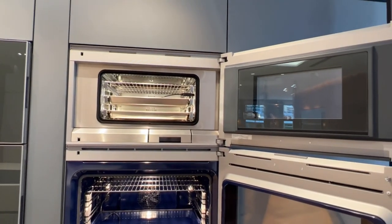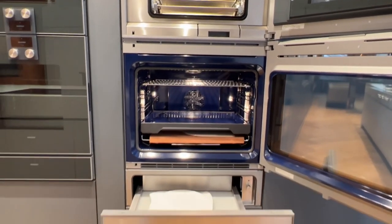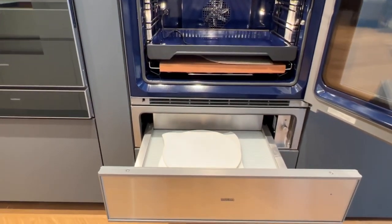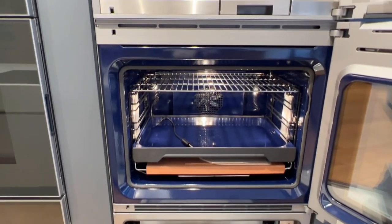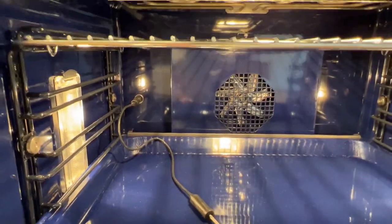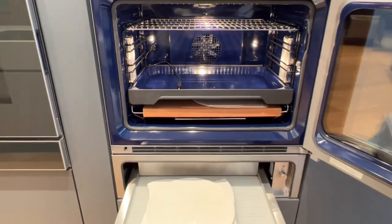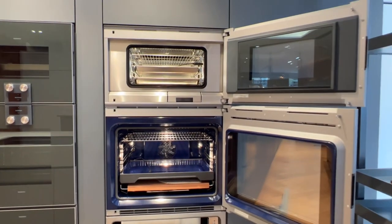You open the door like a normal door and it opens out to 180 degrees. The door is made up of four layers of glass for two reasons: firstly it perfectly renders colours of the food so you can accurately see the browning, and secondly when the pyrolytic function kicks in and it goes up to 480 degrees Celsius, the door always remains cool to the touch. Inside the oven it's perfectly lit throughout, you get telescopic runners, and a plug-in thermometer that gives readings within one degree increments.